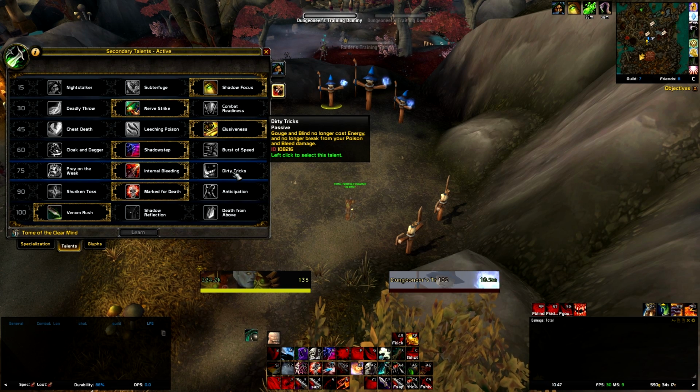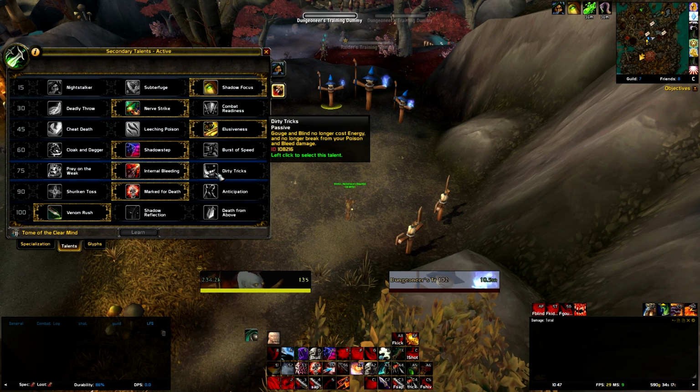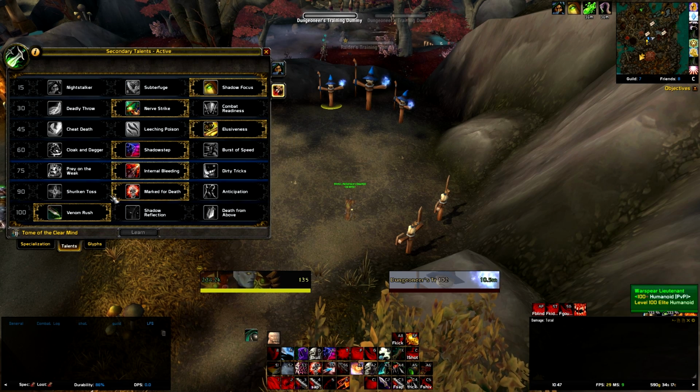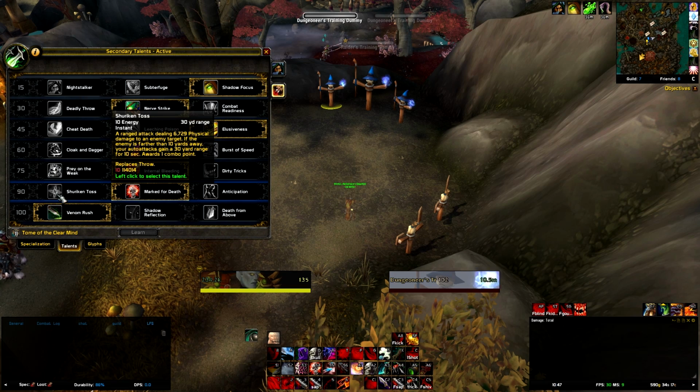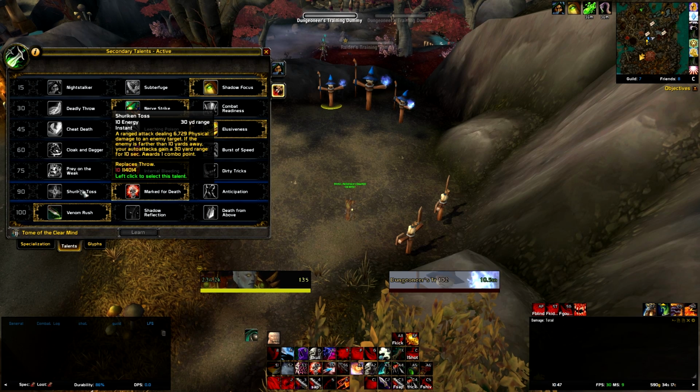And this one is maybe for PvP, but it's bad in PvE, I think. Gouge and Blind, when do you use them? You only use them to maybe CC some mobs when you're just clearing trash. It's not good for other things. Level 90, you have Shuriken Toss, Marked for Death, and Anticipation. This one is just bad for PvE.